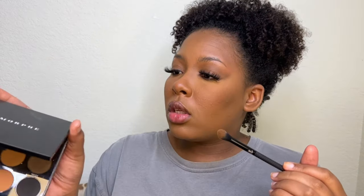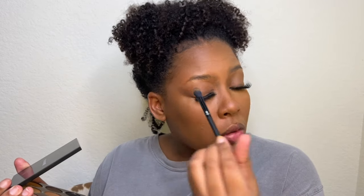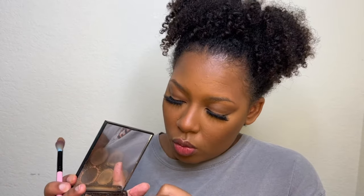So I am using the Morphe 9A palette. And I'm just putting some color. And she did put something in the little corner of her eye. So I'm taking this small brush from BH Cosmetics and take this little gold and put it in there.